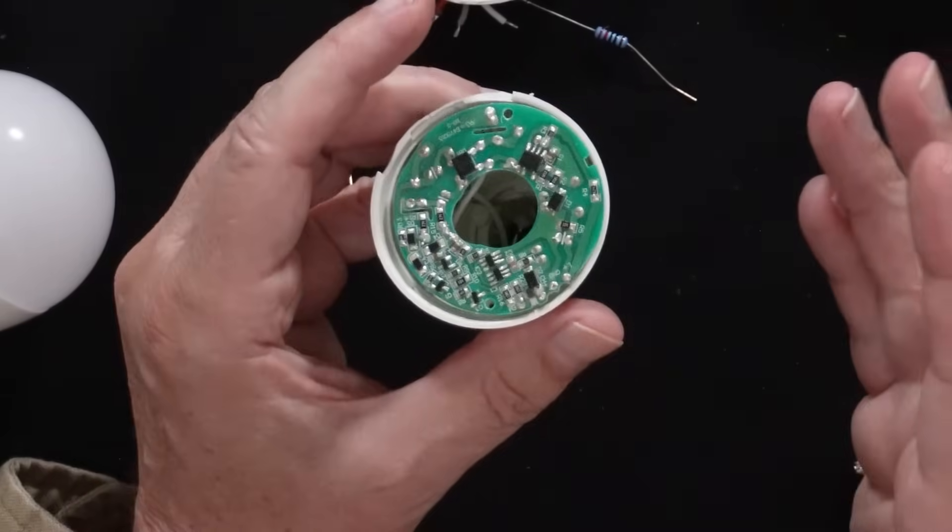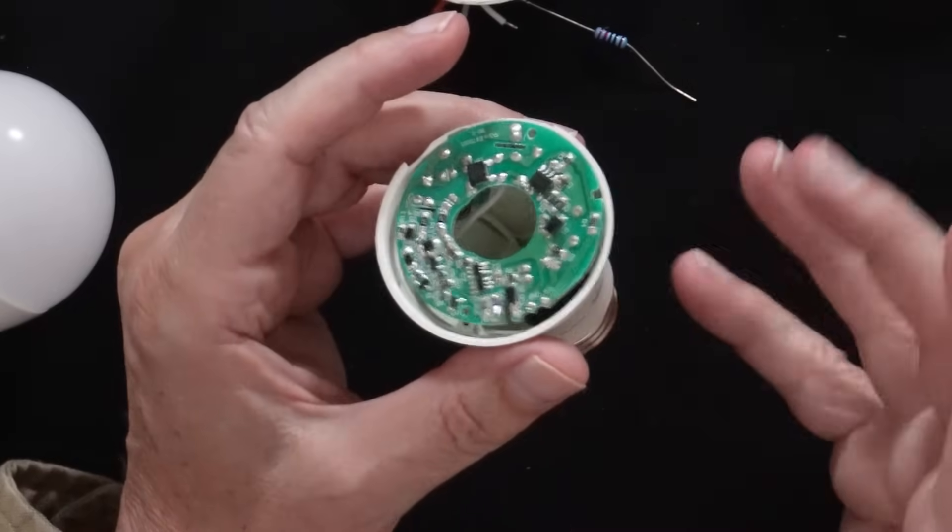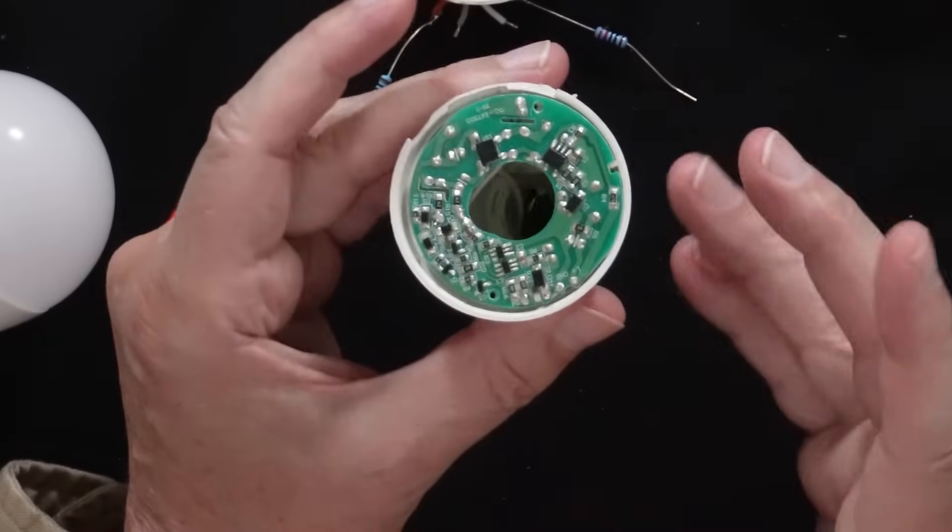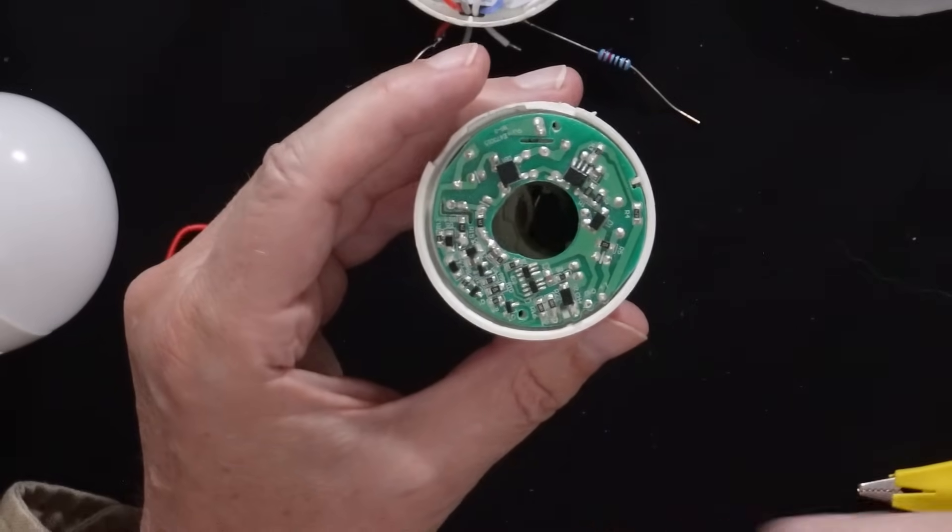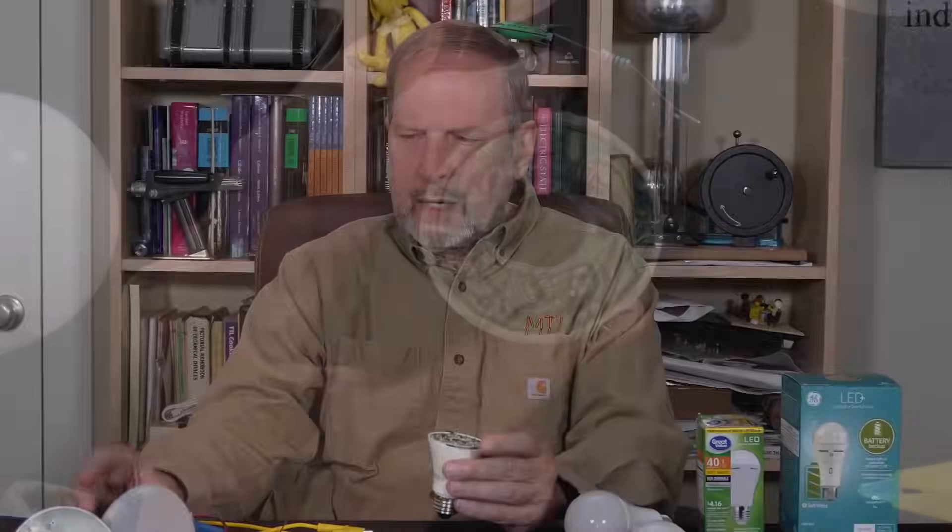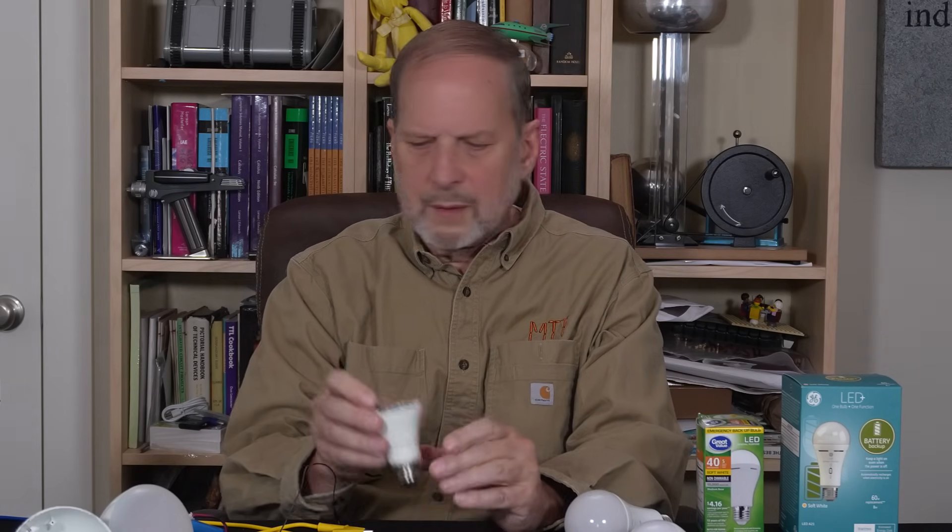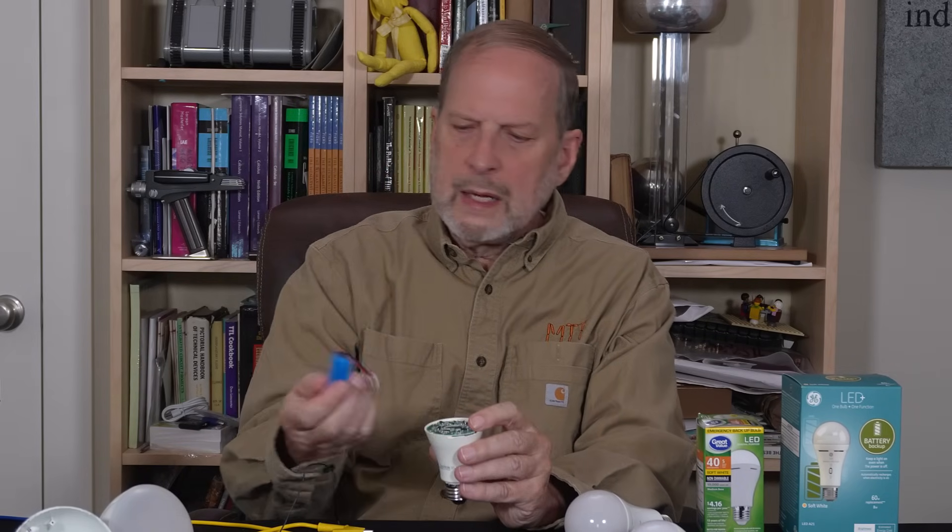So one of the things that I found out from taking a look at these, the cheaper ones are less than half the price. Like I said, though, you don't have the switch, not quite as good of build quality as these GE ones, but close. In testing them, I've found they do not have the same run time during a blackout as the GE ones. It's only about two thirds the run time. So that's a little bit of a difference too, in the quality. And I assume it has to do with these lithium ion batteries come in different capacities. They're probably using one with a little bit less capacity, which is cheaper.